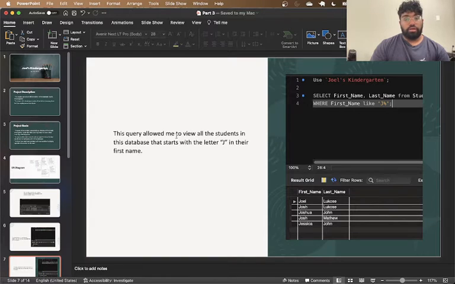Next query allows me to view all the students in the database that start with the letter J in their first name. So displaying here, we have all the students who have J as the first letter of their first name, allowing me to see who those students are.